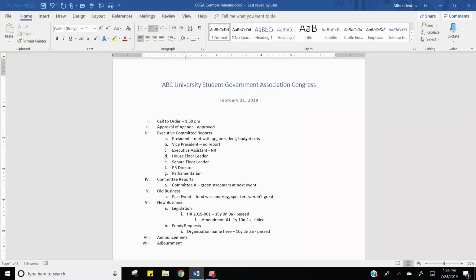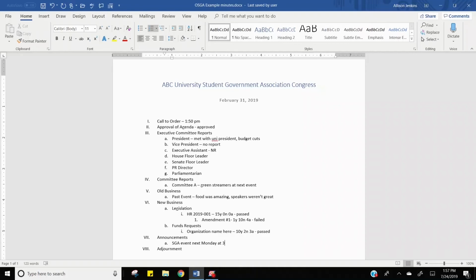It's crazy how our universities care about where their money goes to. Keeping track of that is really important to make sure that your SGA is held accountable for everything that they do. Some SGAs have announcements at the end, so make sure that you mark down the highlights of what is being announced. If somebody misses something during announcements, they can go back and they can look at your beautiful minutes to catch up on what they missed.